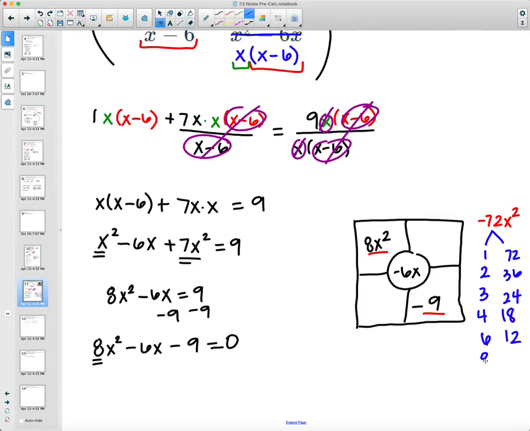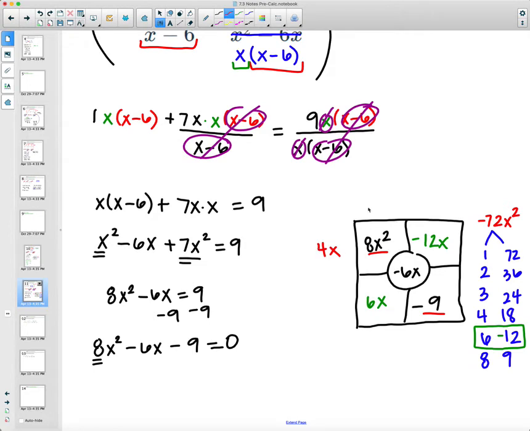Okay, so then you're looking for the factors that also have a difference of 6. Okay, so which of those two are 6 apart from each other? And you can see it's this one. So we need the 6 to be negative when we add these together, so we want a negative 12. So then we'll do negative 12x and positive 6x. So then find what's in common on this top row. So what's in common here? They both divide by 4 and x.